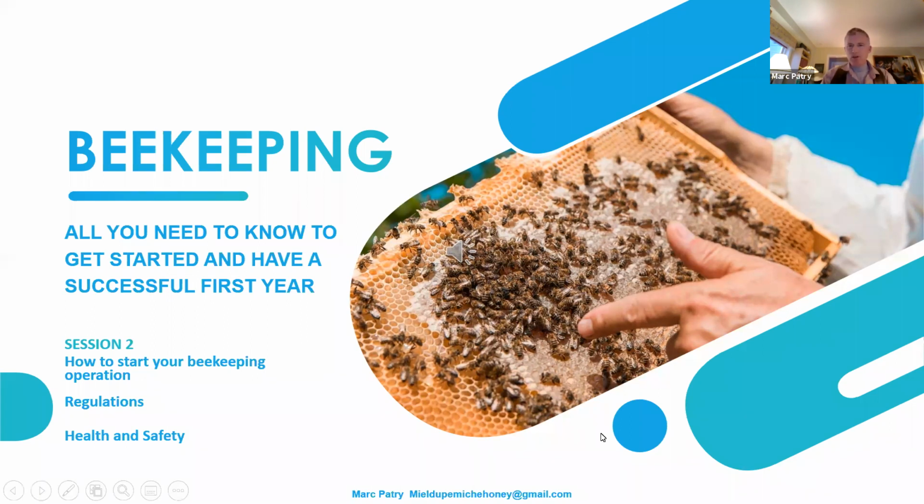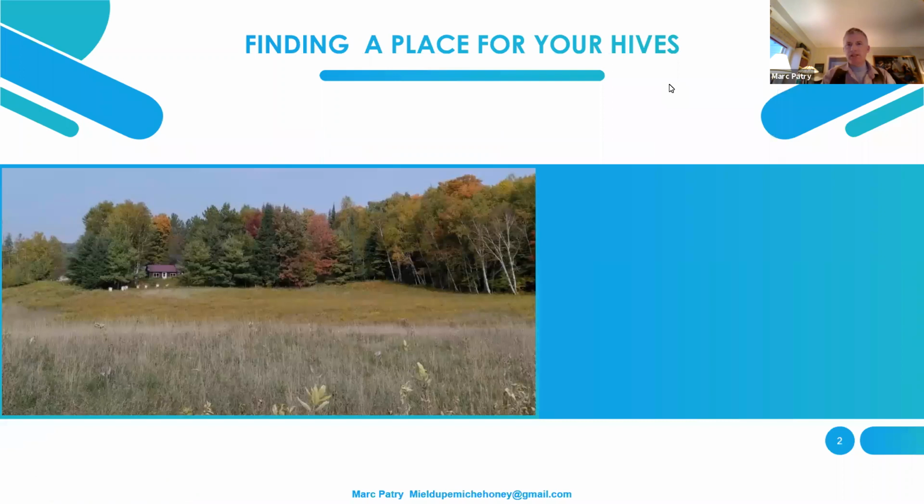I guess the trouble is getting going. Once I get going, there we go. I'm going to hide all your faces there. So the first step when you decide to keep bees is finding a place to keep them. Where are you going to put those hives? They do take a bit of space, and there are certain characteristics you want to be sure you've covered before choosing. The place you choose has to be comfortable for the bees, but for you too as the beekeeper. This is a place you'll be going to frequently and spending a lot of time at.